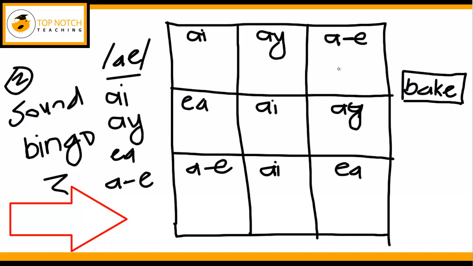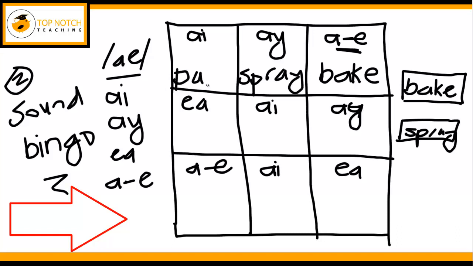And then you'd select one card at a time and call out the words. So the first word is 'bake'. Then students need to decide which spelling is used for the word 'bake'. And I know it's the split spelling. So then I write the word in the corresponding spelling of the A sound. And then you'd keep going and calling out words. And then students would keep writing them on the grid. And you can have students win by getting three in a row.